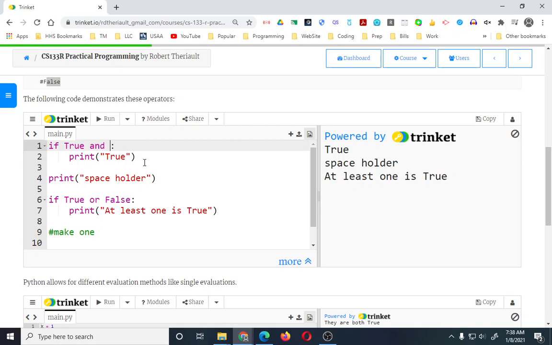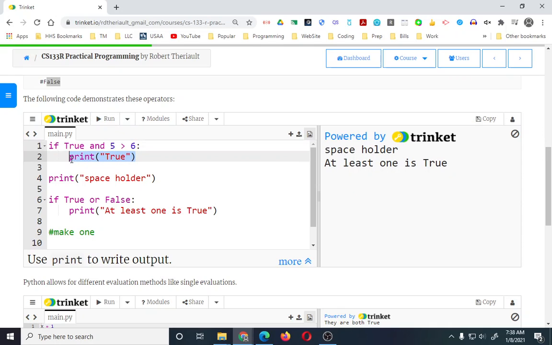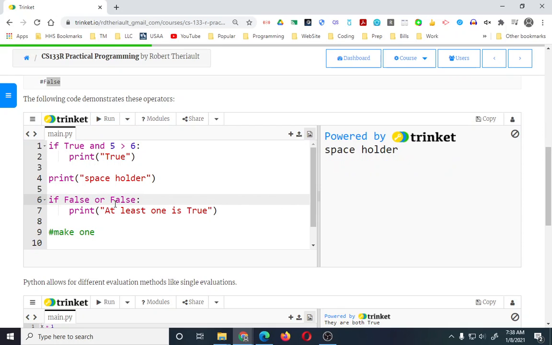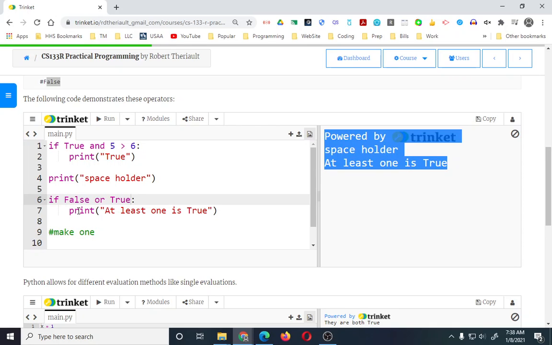I could do 5 is greater than 6, because it's just evaluation. That is essentially false, right? So I run this, it's no longer true. In this case, I can swap them. This false. Now if I make this false and run it, at least one of them has to be true for that code to execute.